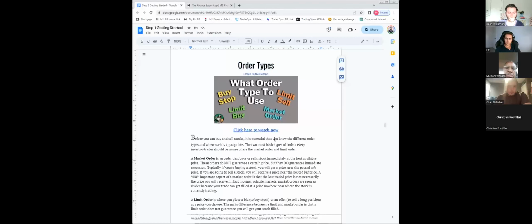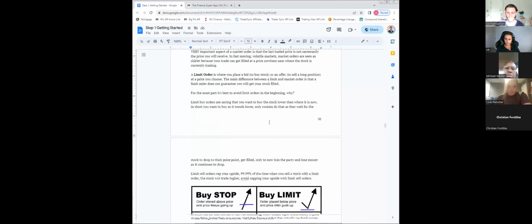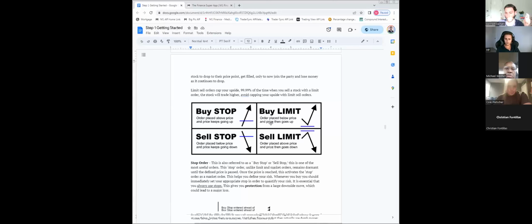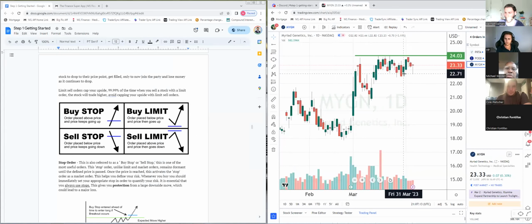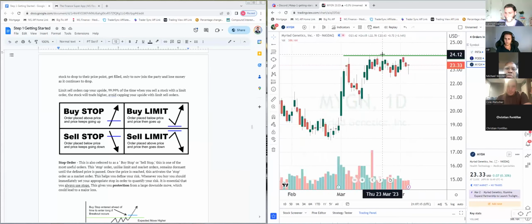Moving on, we're going to go over some order types. And there's going to be a few common ones. Market, limit, and stop are the three most common orders we're going to use. For 99% of my own trading, I'm only using stop orders, meaning that if I want to buy a stock through 24, and I'm going to change my screen to just give you guys a visual example so it's a little bit easier to follow along. I have this stock up here, MYGN. We can see this bull flag that's forming under 24.